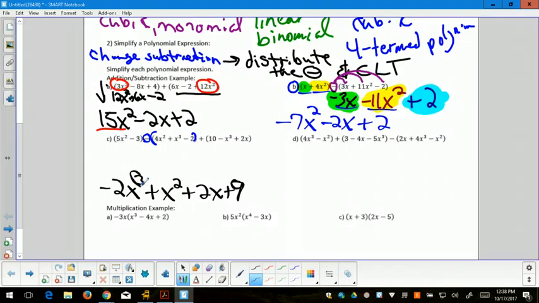I'm going to walk through that because there were a lot of you who did not get that answer, and I want to make sure that we can all get the correct answer. In distributing this negative, the sign changes on all of these. This becomes negative 4x squared, negative x cubed, and positive 2. So I'm going to combine. The highest degree was x cubed. I've got a negative x cubed here and a negative x cubed here, giving us negative 2x cubed total.